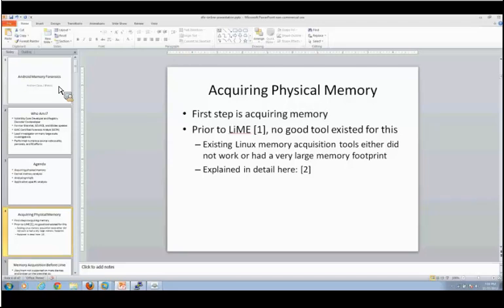But the idea was we took all of the current tools for Linux to capture physical memory on Linux, and in this case we're talking about Intel Linux. And we tried to just patch them up a little bit, get them to cross-compile for ARM, but they didn't work at all. There was a bunch of issues that are fully explained in the paper, but the idea was we knew just patching existing tools wasn't going to cut it, and we were going to have to write our own. So Joe took over LiME. It's now an open source project, and we know that people are using it on real investigations.